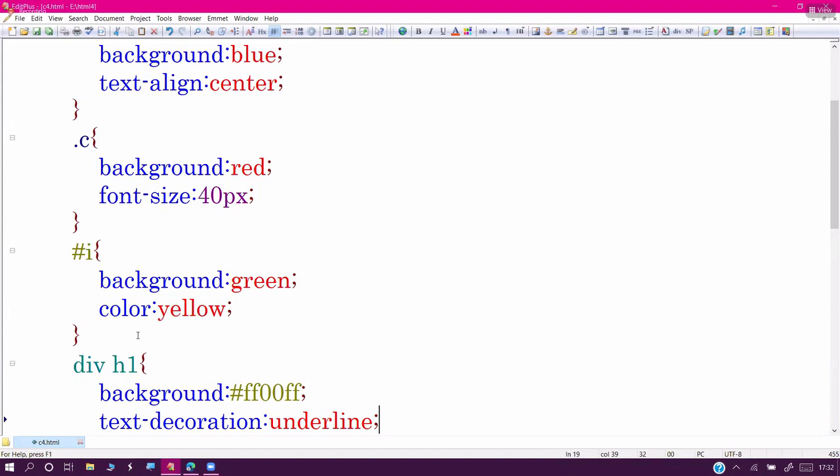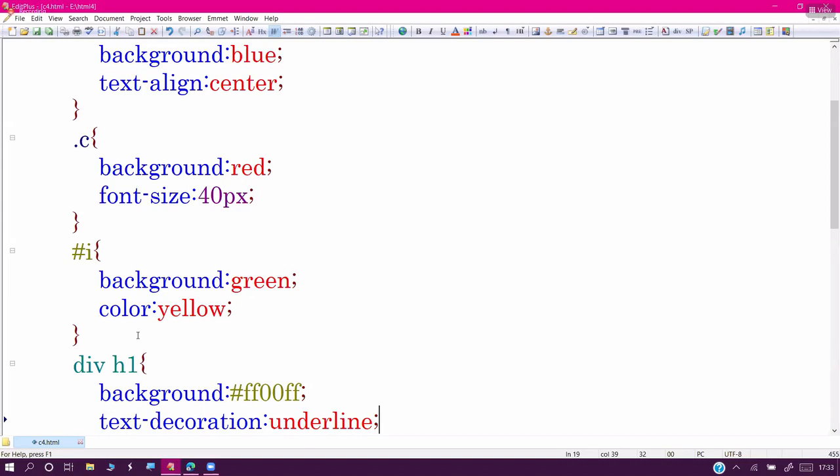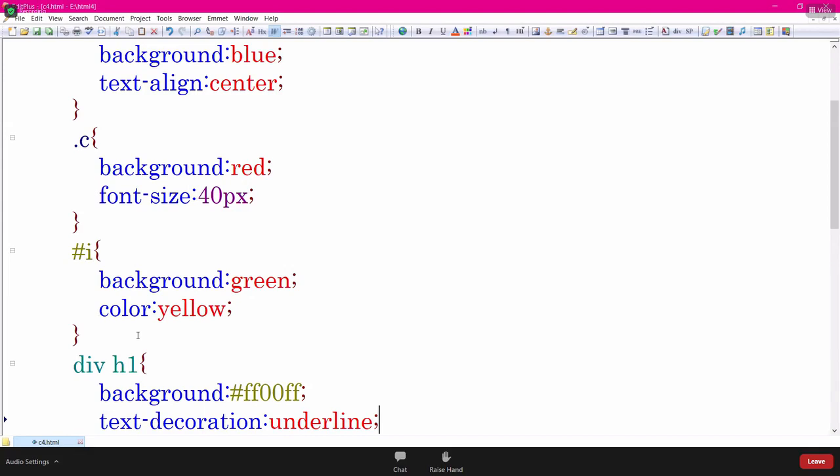Second output comes with these settings. Is alignment applying or not? Font size applying or not? Color applying or not? Yellow.